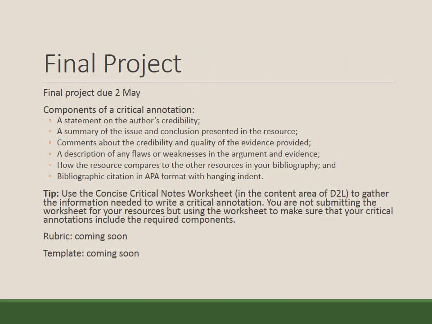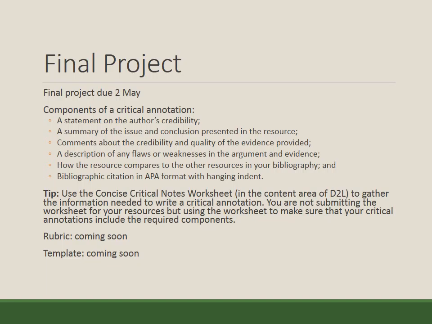Now I want to talk a little bit about the final project. The final project is due May 2nd, and in this case you are finding 10 resources that you're going to write a critical annotation for. Here are the components of a critical annotation. You're going to give some statement about the author's credibility. Keep in mind that sometimes the author is an association, not necessarily a person. Then a summary of the issue and the conclusion presented in the resource.